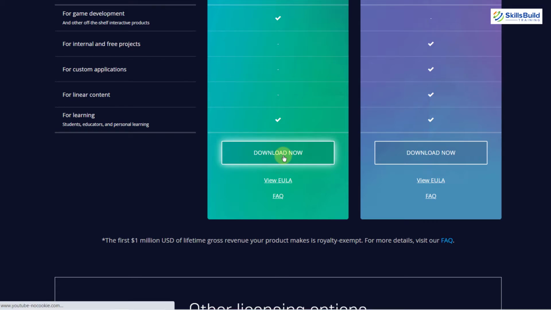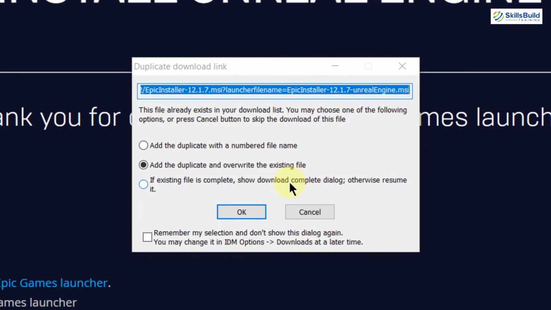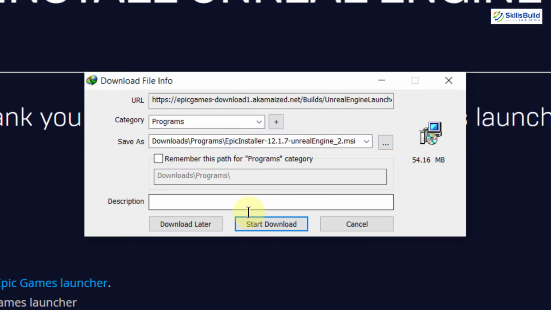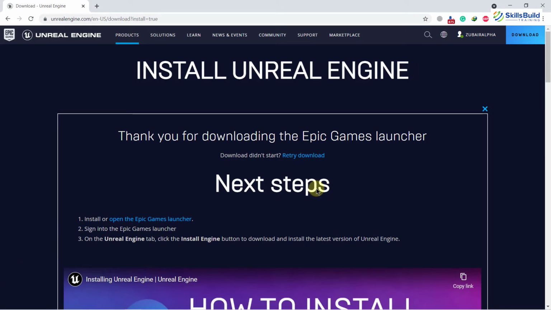So just click on it and the process of like 50 to 55 MB will get downloaded. As you can see here, it's 54.16 MB. After you are done downloading, then install it. I have already done that, so I will just cancel it. One thing which I want to mention here, and that is Unreal Engine takes up to 15 gigabytes of your space upon the installation. So make sure you have that much space available in your system.